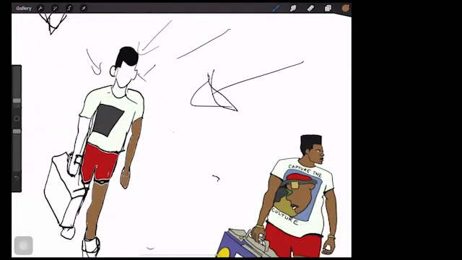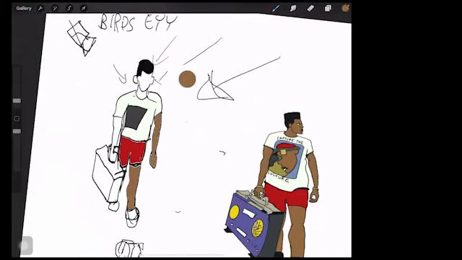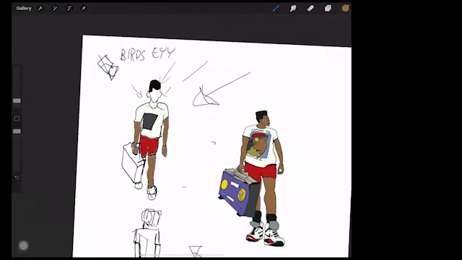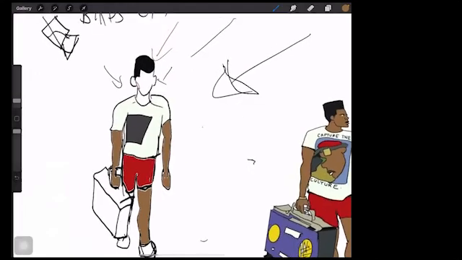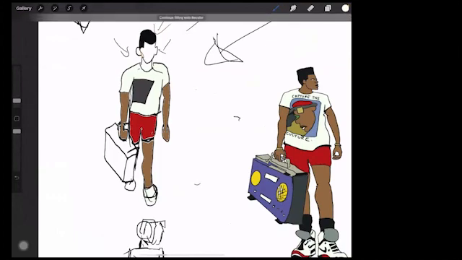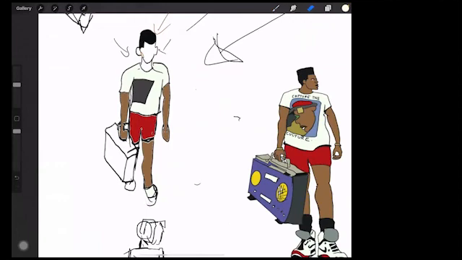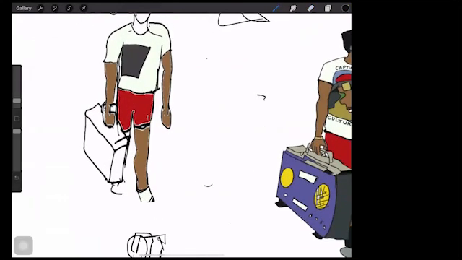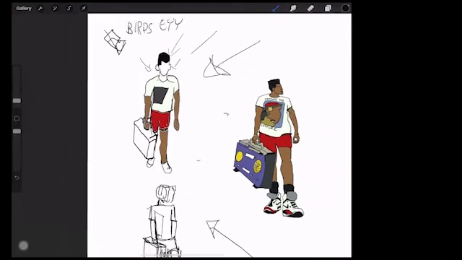Well, not larger than the body, but the head is more emphasized and more of the forefront than the shoes, whereas the shoes are a little smaller because they're going back into perspective. So hopefully this is making sense. So we can see that the shoes are smaller.